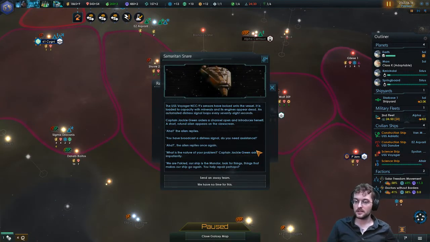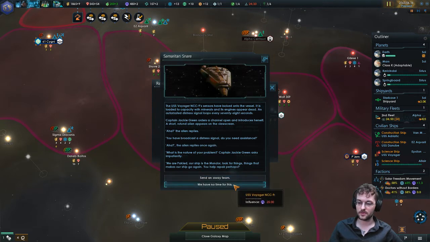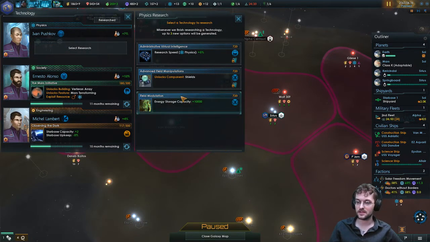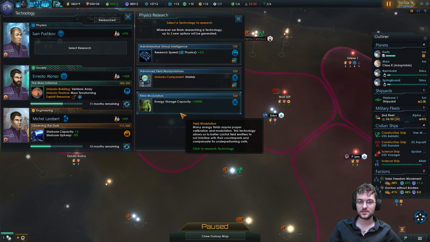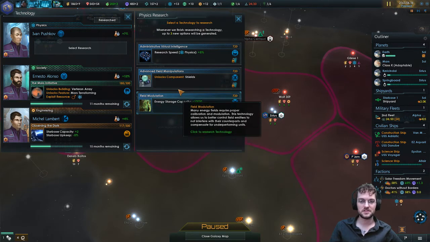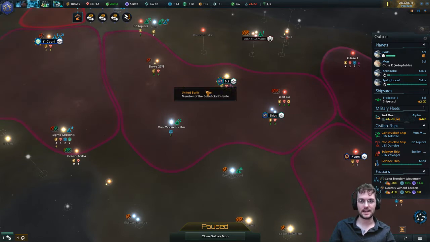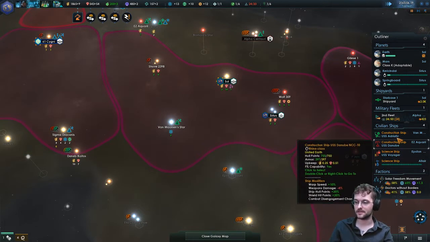There it is. USS Voyager sensors have locked onto the vessel. It's faded. Yeah, the aliens ask for help. We send an away team. If we don't send an away team, it costs us influence. Not worth it. Send an away team. Got some transports. Dope. Do I want more energy storage capacity? Shields? Or more research? Yeah. Going with the obvious choice there.